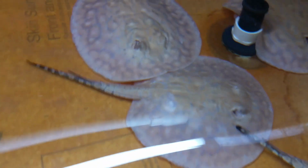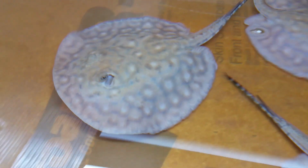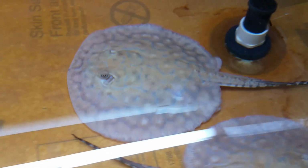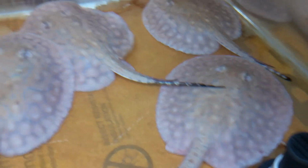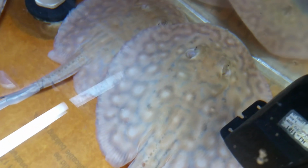These guys are a bit older. You can see the pattern developing very nicely. The spots getting bigger and bigger. You got like a brown mosaic pattern in between the white spots. That black marking will turn into black rings as they get older, with like anywhere from a white to creamy center, and maybe even all the way turning into an orange. But from that juvenile pattern to this, you can see how it's getting better and better.